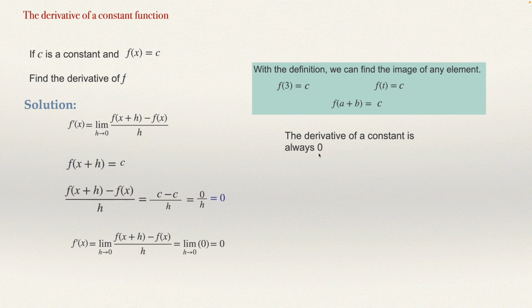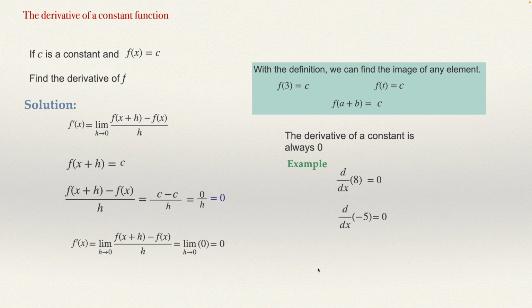Or whatever constant function. If this is f of x equal 8, whatever number it is, the derivative will be 0. So for example, if I ask you what is the derivative of 8, using this notation, yes, this is a Leibniz notation, so the answer will be 0. The derivative of minus 5, that will be 0.